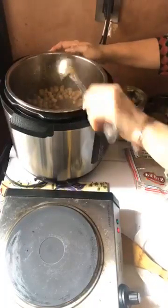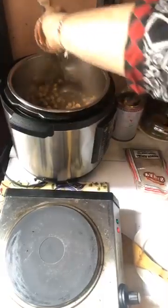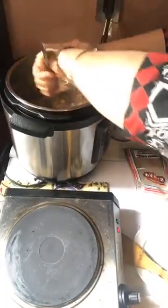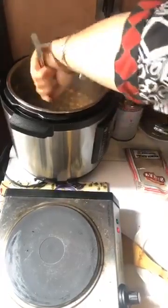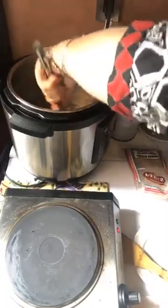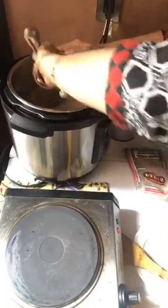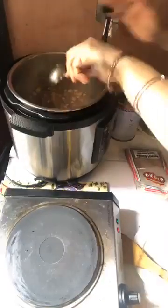I will take the back of my ladle and mash it against the wall of my pressure cooker, just so I can create some body in the gravy. If you want, you can add a peeled potato when you're boiling your chickpeas, so that way you can mash the potatoes and create that thickness of the gravy. That's possible too. It's a very common trick that street vendors use to stretch their dollars. Well, not dollars, rupees. Yeah, they do that to economize on whatever they're making, because once they add the potato, it's easy to bulk up the dish. Just check for salt and see if it needs anything.